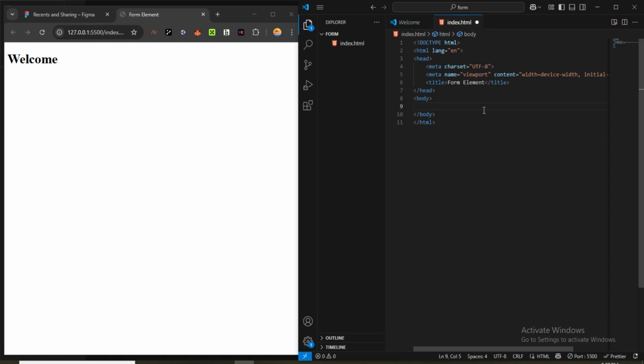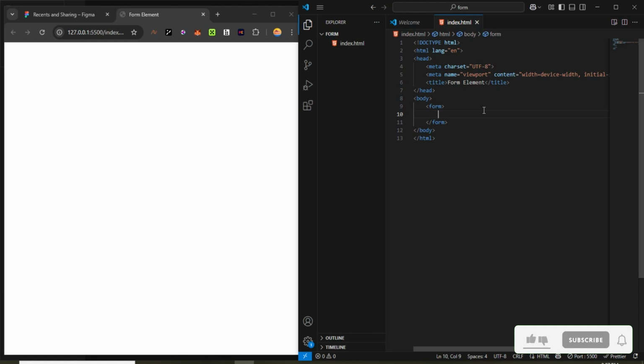So what did I say? I said it includes the form tag, and inside this form tag, we can have the input elements. Now, what are the input elements we can put into this form, and in which way can we structure them? So that's what we want to talk about now.